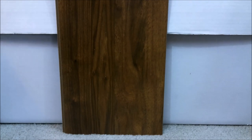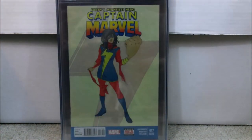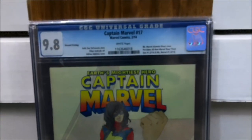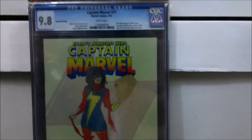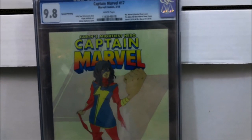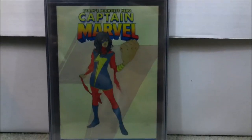Last but not least — another book I was jumping up and down telling people to get, especially if you've been following me from my original channel. Get this book while you can, because now it is no longer affordable. This is Captain Marvel number 17 — the famous second printing with Kamala Khan on the cover. I bought two of these: one for $40, one for $60. Sent them both to CGC back in 2015 and they came back both 9.8s. This is a Ms. Marvel Kamala Khan cover that predates the All-New Marvel Now number one and Ms. Marvel number one.